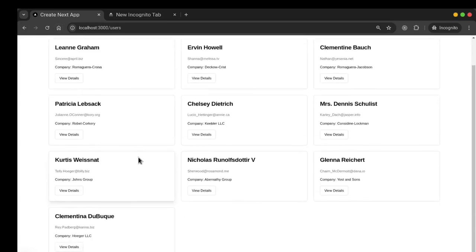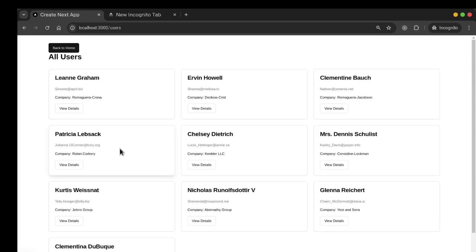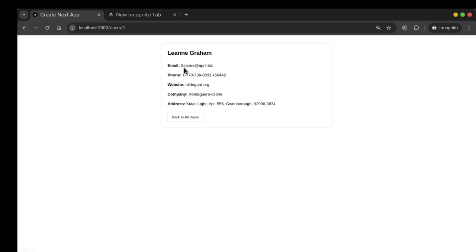And we have rendered 10 items of data from JSON Placeholder, or you can use any external API to fetch data and display it as you want. So if I click view details on a specific user, you can see we are rendering the details of that specific user every time. And you can see our route has changed, and this user/1 is the dynamic route, and we will see how that works.